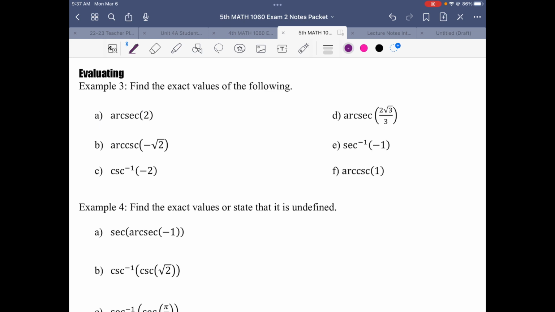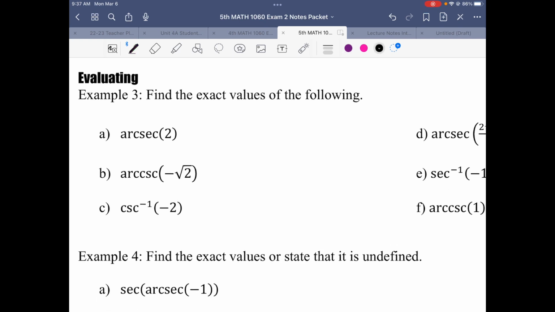Okay, so then how do we actually use these? How do we actually do them? Again, this is important that you think about what this is actually telling you. What this is telling you is that the secant of some angle theta is equal to 2. So what's your angle? That's what it's asking you. Well, this would also mean that 1 over the cosine of theta would be 2, which would also mean that it's asking you about where the cosine of theta equals 1/2. Okay, and then you can check your unit circle and you can find where that works. And the answer is when theta equals pi thirds.